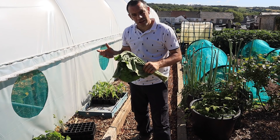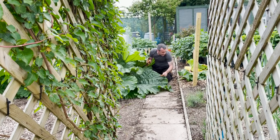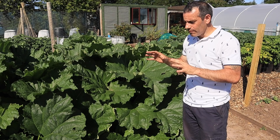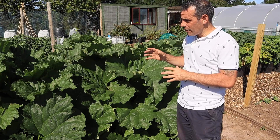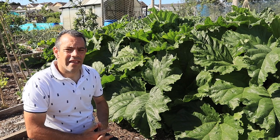In autumn, start pulling away the leaves that are rotting — they will yellow and turn to a mess. Pull them away from the plant. One of the biggest things for attracting slugs is decaying matter, so remove all that are rotting and gone yellow and put them into your compost. Don't worry about the crowns over winter — they actually need that freezing time and do much better after being frozen.